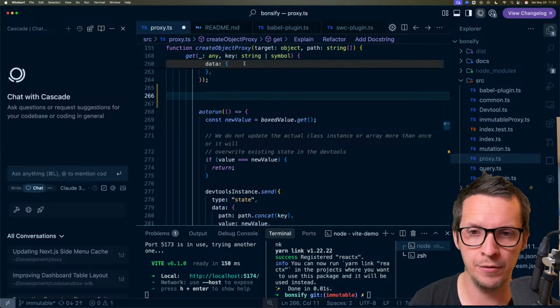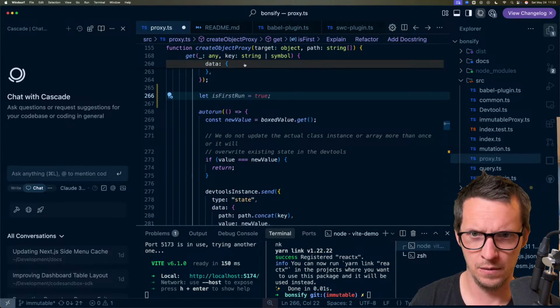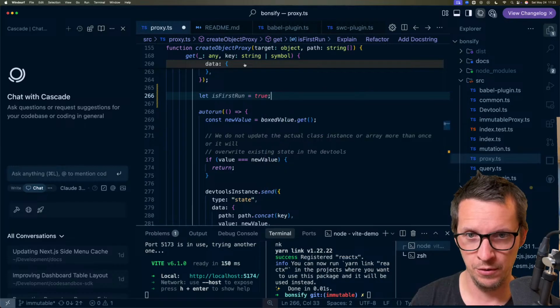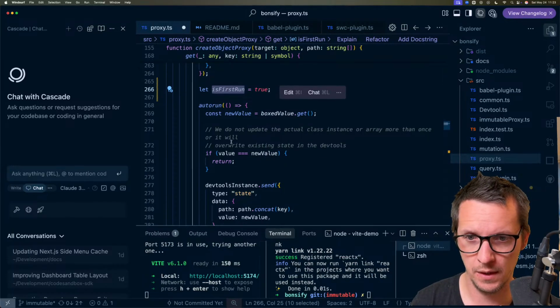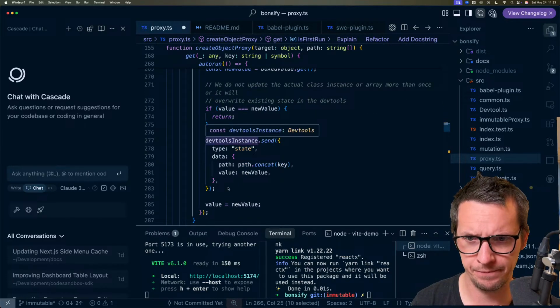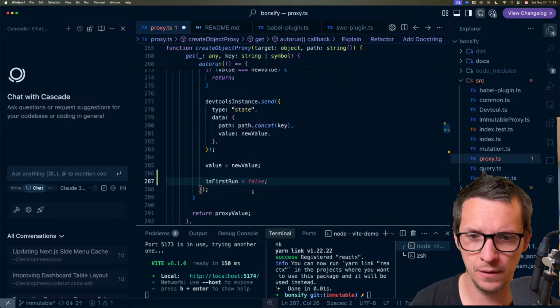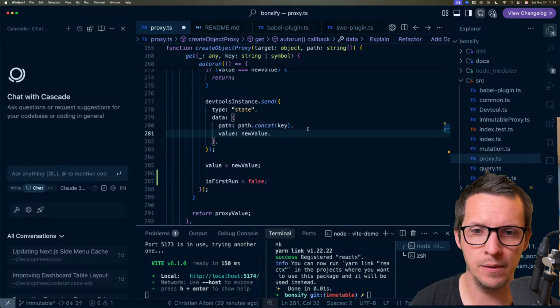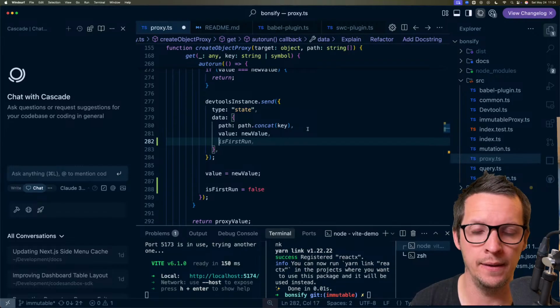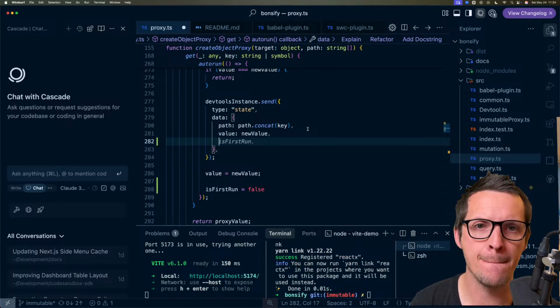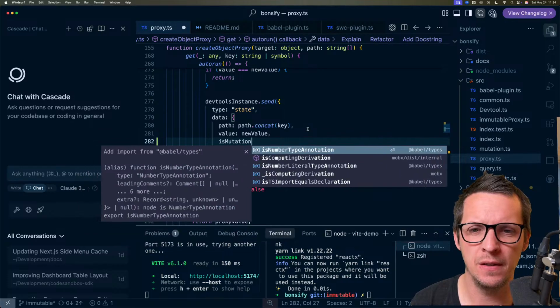So what we would have is first, is first run equals true, and then is first run is false, and then we want to flag this with is mutation.